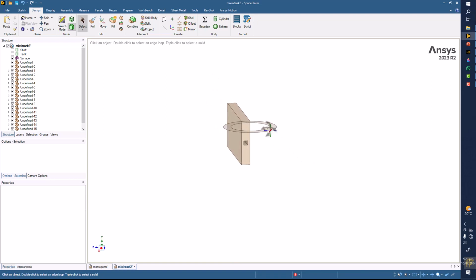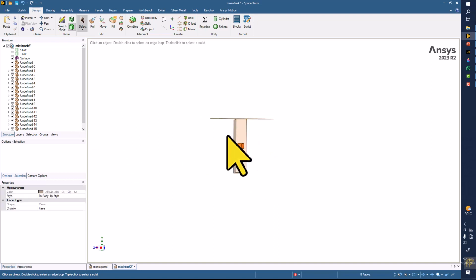Okay, and then you have to remove this hole from here. This hole I think was there to attach through maybe a key and lock system with a hub, but right now this is not required for CFD analysis. So select all the surfaces and click on the fill command.